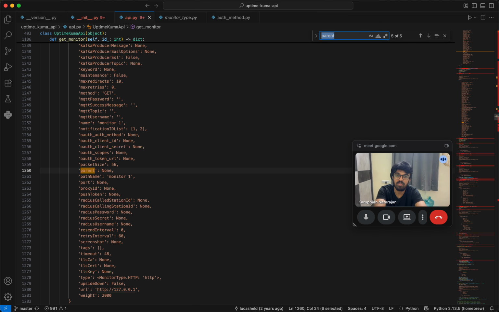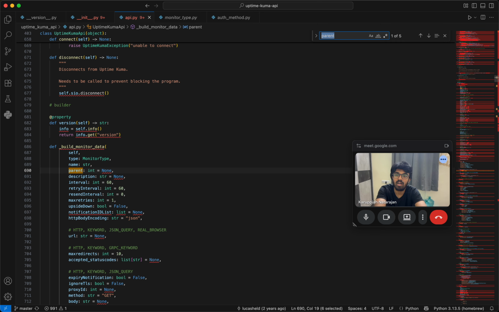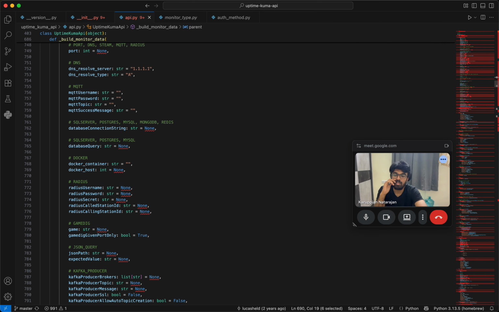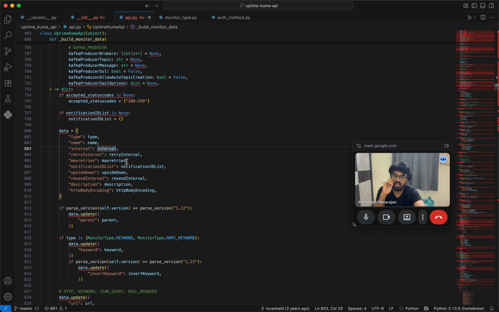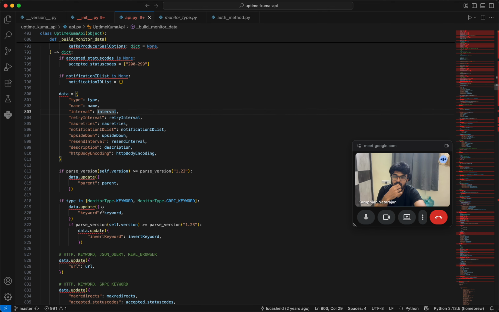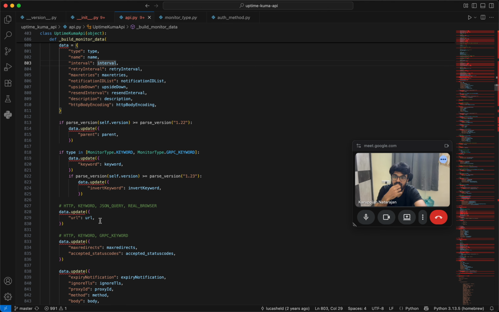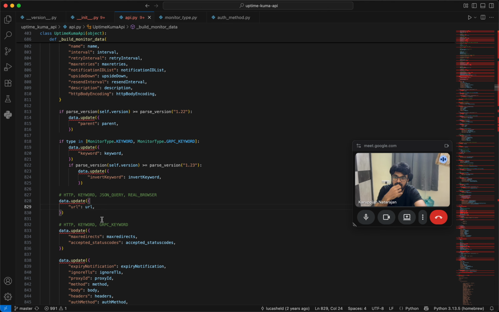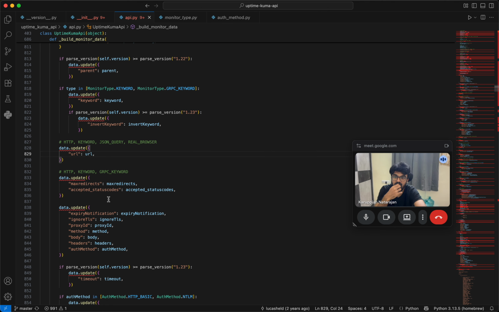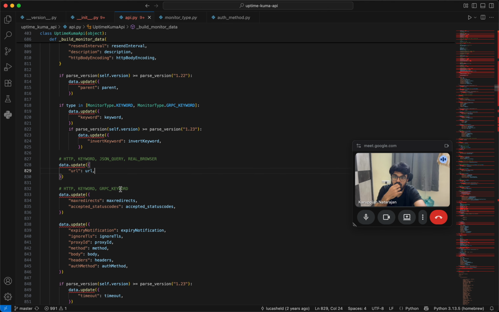I think no. Cool. So what else? You need the interval, you need retry interval, you need max retries, you need notification ID list, description, resend interval, HTTP body encoding. Okay. So for HTTP you need the URL. Okay, makes sense. For HTTP keyword and gRPC you need status codes.